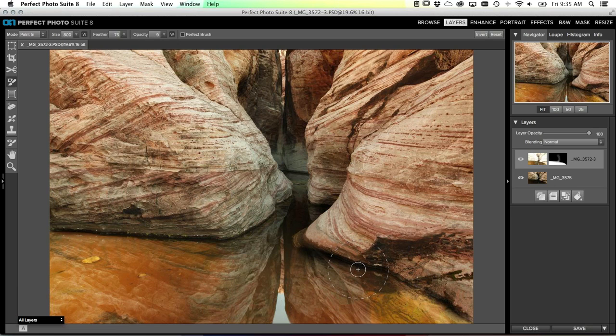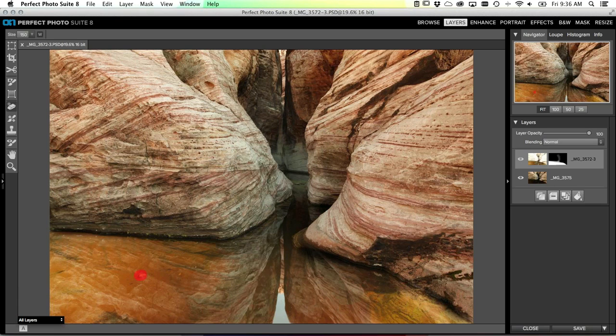So it allows me to selectively blend those two layers together, getting the lights and darks from the areas that I want. And the cool part is, because each of those layers is still independent, I can adjust large areas all at once. So for example, I don't like this little rock that's here in the water. That happens to be in the foreground layer, so we'll use our perfect eraser, and I'm just going to get rid of this little distracting rock right there.